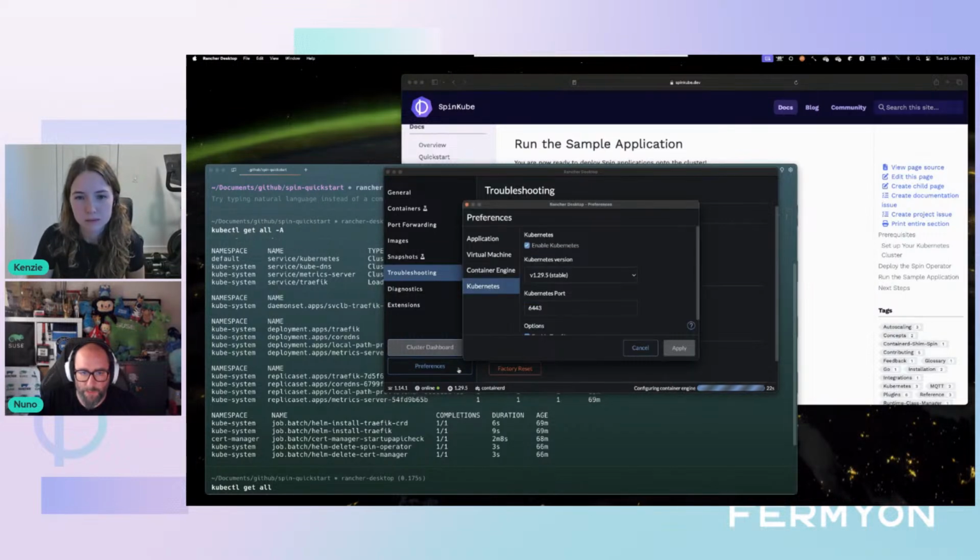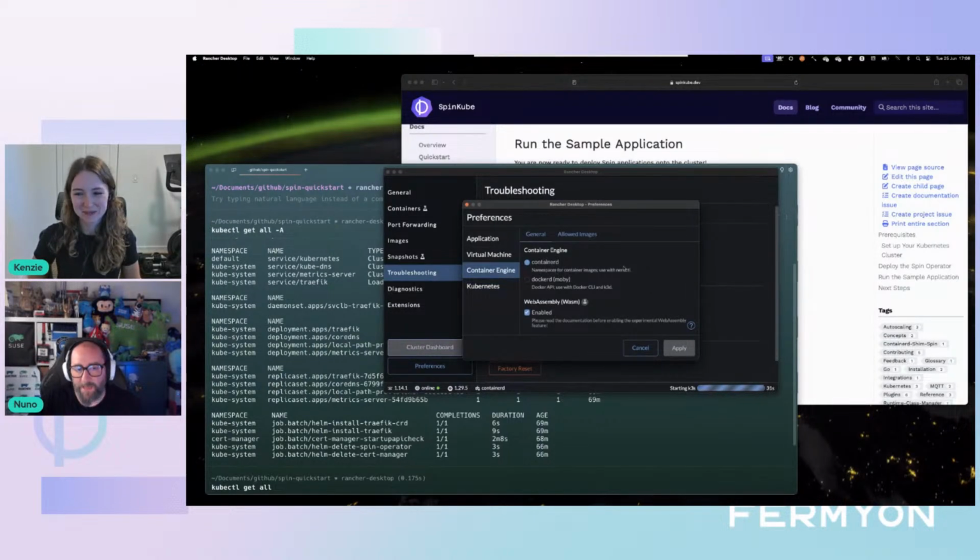While it's doing that, let me explain the preferences. On 1.14 or 1.13 first, we added this WebAssembly option that we could enable, and we have Spin as the binary already there.